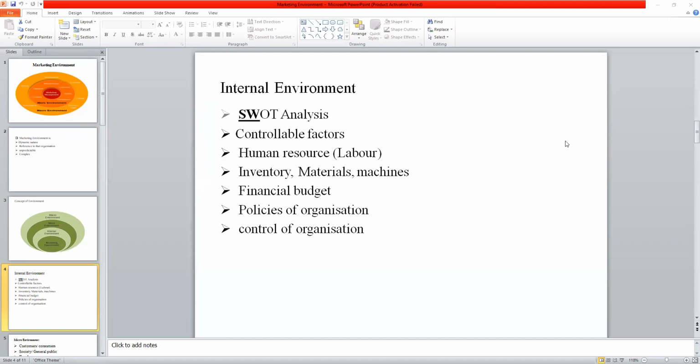As far as threats are considered, threats are with reference to the external environment and the competitors basically. If the competitor comes up with a product which is offered to the customers at a bit lower price, then it's a threat for the companies. If the competitor comes with a market penetration strategy, then there is a problem. If there is aggressive selling by the competitors, then there is a problem. If they offer more margins to the intermediaries like retailers and dealers, then it is a problem. So these are the threats which the company has to analyze.